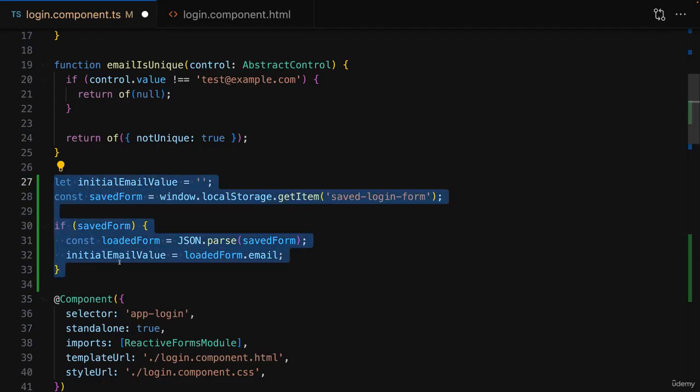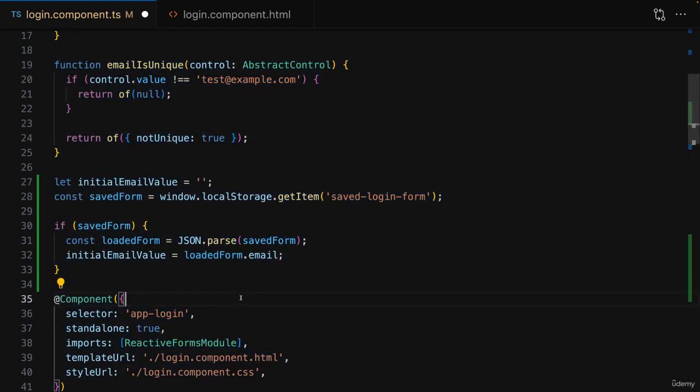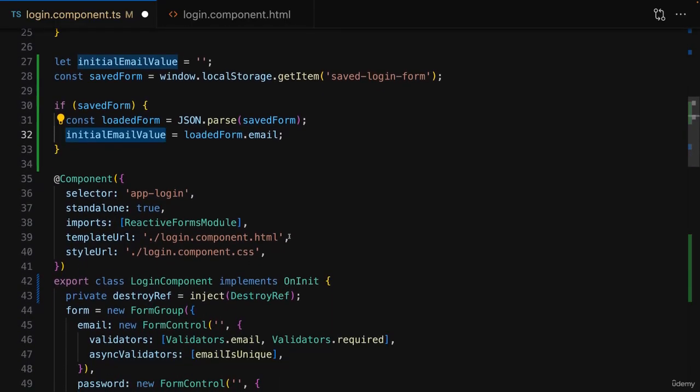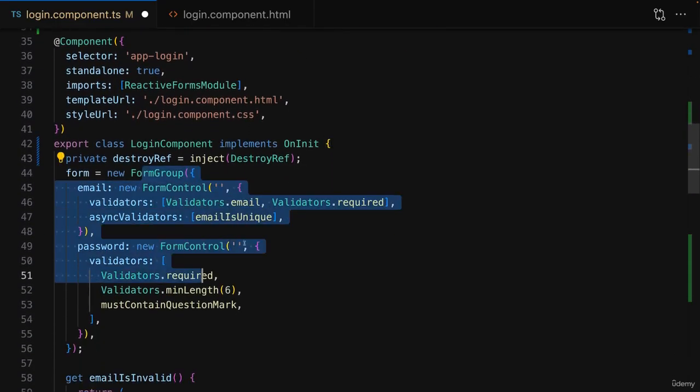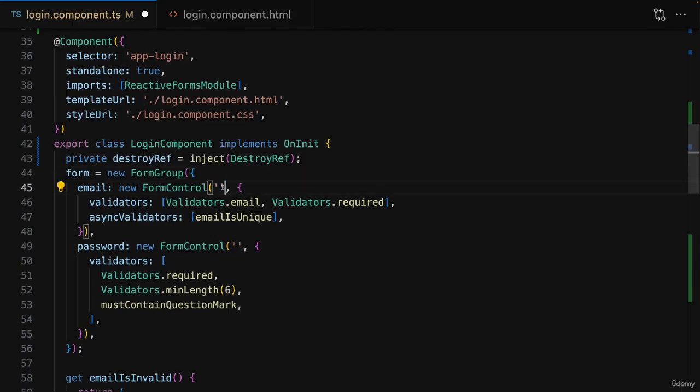And I'm doing all that here outside of the component because this code, of course, also will be executed when this file is executed for the first time in the browser. And now we can use this initialEmailValue here as an initial value for this email control. And we can do that because we're doing the entire form setup here in our TypeScript code.